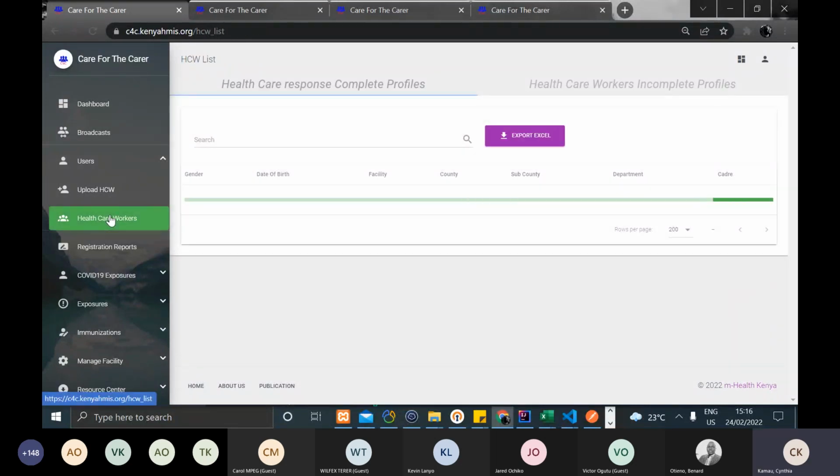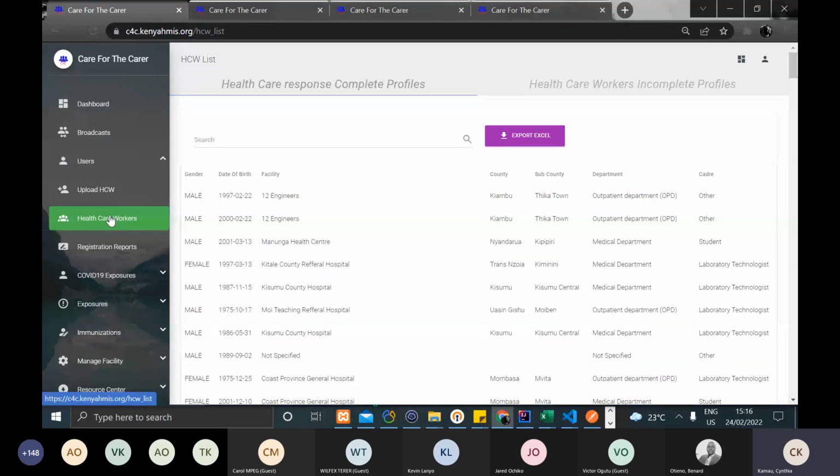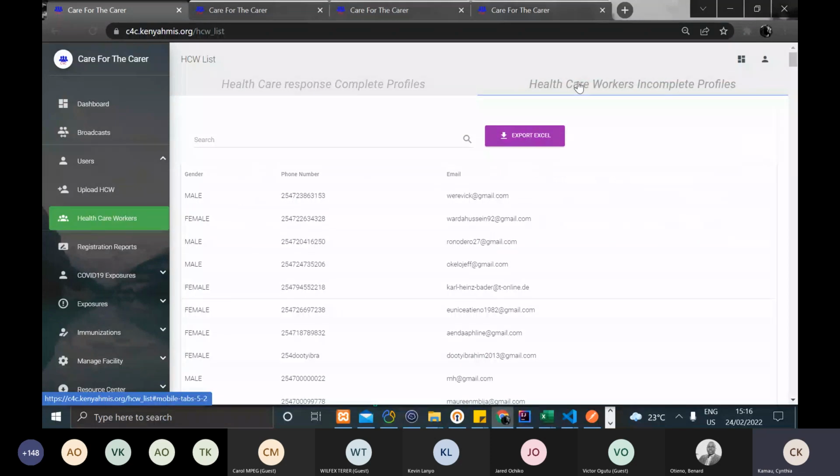The next tab is the healthcare workers tab. This will enable you to see all the users that are in your facility, or it's dependent on the access level that you have. You can export the details for the different healthcare workers. Then we also have a tab for incomplete profiles.